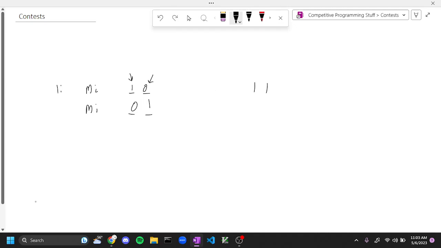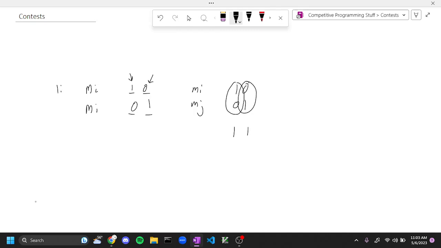But the third case is going to be 1 and 0, let's say 0 and 1. Then this ends up being okay, because, so let's say this is M sub i, and this is M sub j. Well, this ends up being okay because there's a 1 in the first row, or first column, sorry. And then in the second column, there's also a 1. So this checks out, okay?